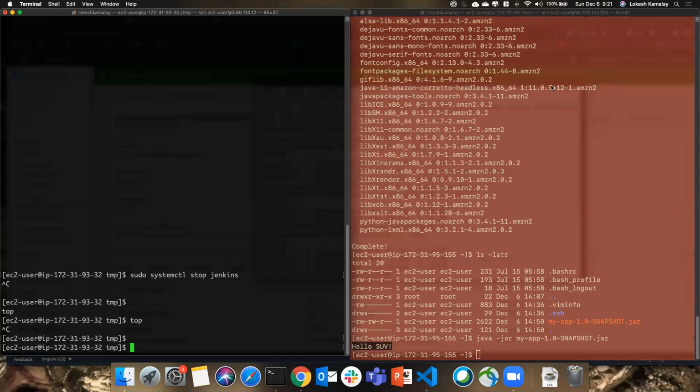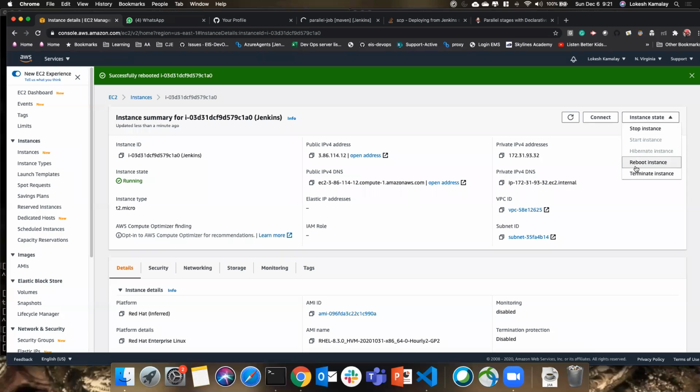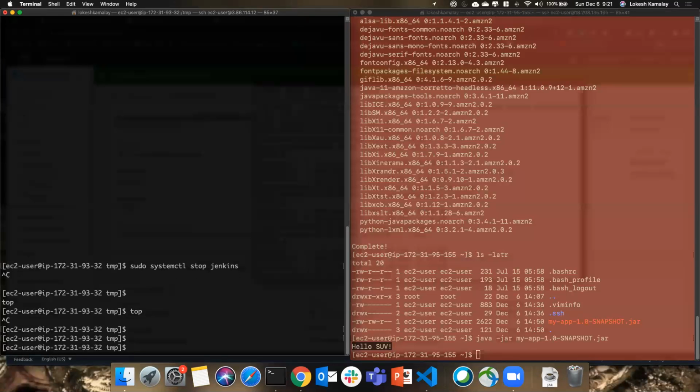Yeah, looks like Jenkins completely gone down. Cannot even reboot the instance.